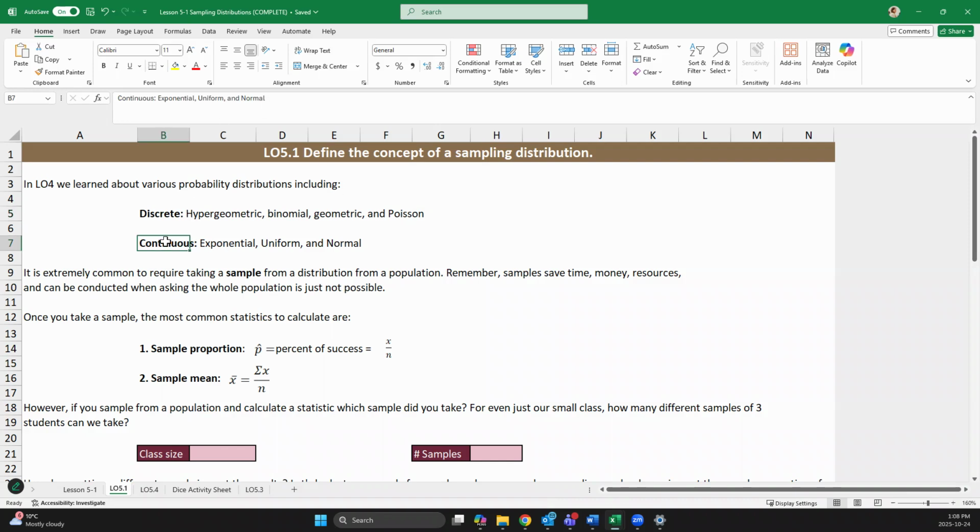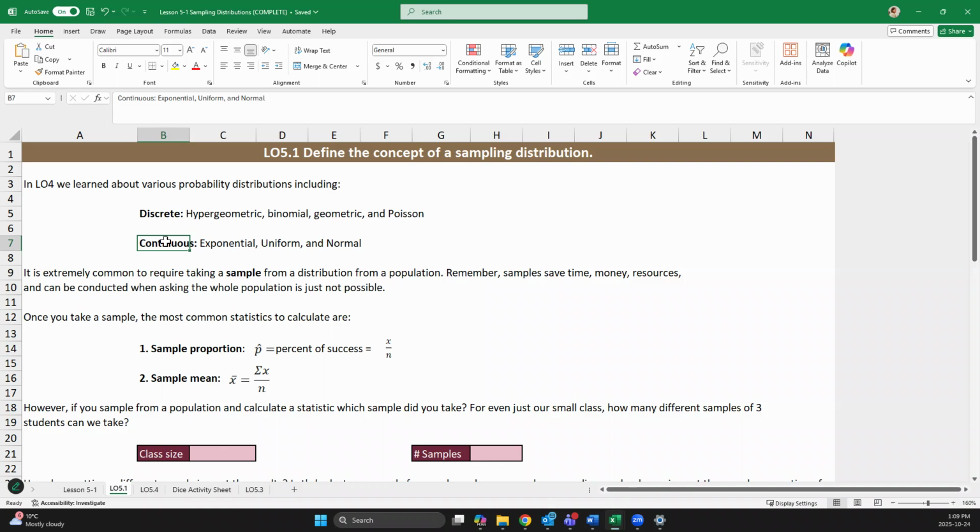For continuous distributions, that's when we had data that was measured and can have decimal values. The three continuous distributions we learned about were the exponential, uniform, and normal. Uniform means that you have a uniform or equal probability of an event happening, usually over time. Exponential followed an exponential curve that looked kind of like that triangular distribution, where your chances decrease usually over time. And the normal distribution was our most famous and most common distribution, where you have a bell-shaped curve that is completely defined by the mean and standard deviation.